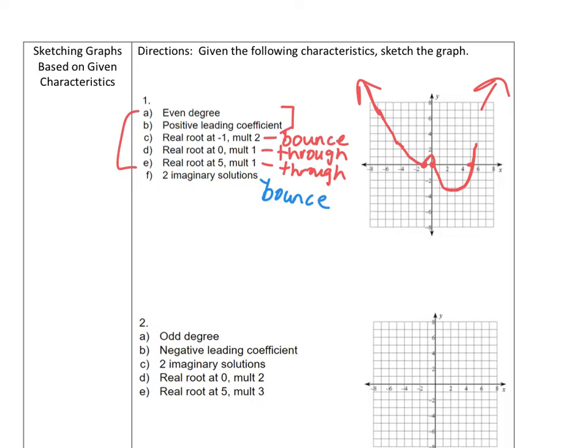Okay, normally I just go ahead and finish this graph off by connecting that arrow to this, but I have imaginary roots. I know that they're not going to be on the x-axis because I've already crossed this line, okay? But what I need to do is just go ahead and bounce, okay? It doesn't have to be perfect. These look really, really bad, okay? Mine looks really, really bad. Yours might look a little different than mine.